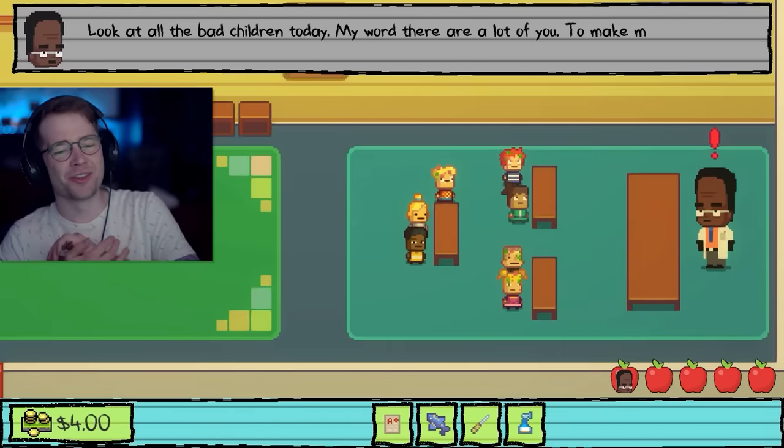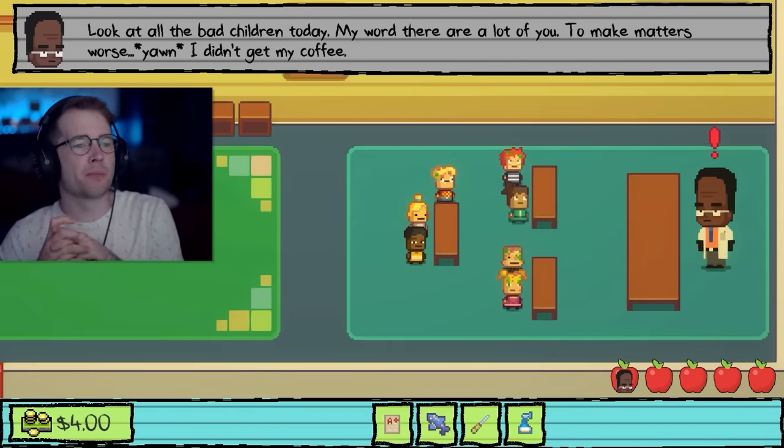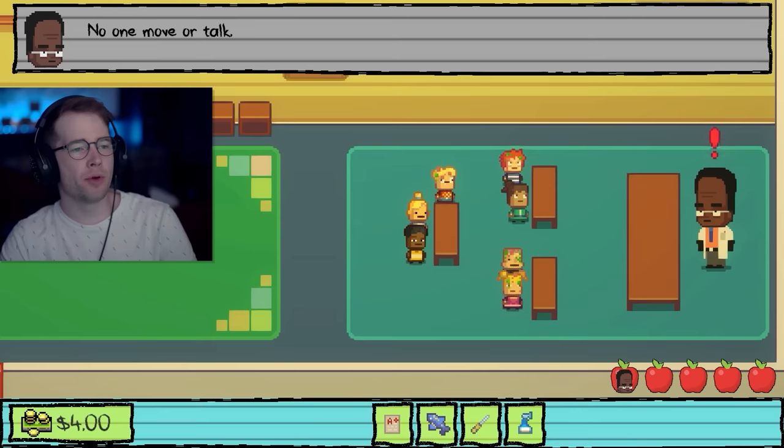Look at all the food. Bugs has literally got lettuce in his eyeball. Look at all the bad children today. My word, there are a lot of you. To make matters worse, I didn't get my coffee. No one move or talk, just be quiet.